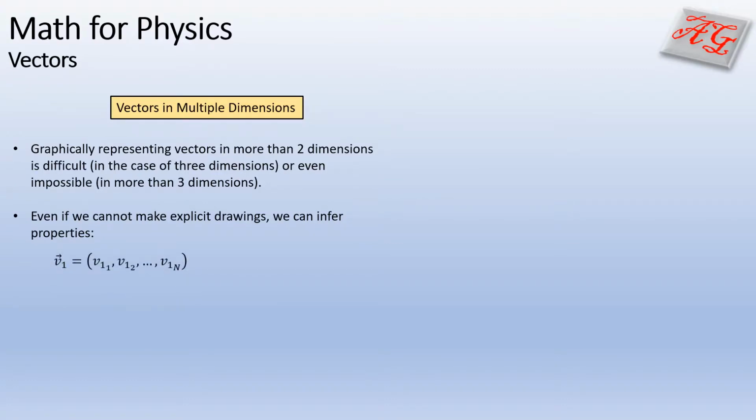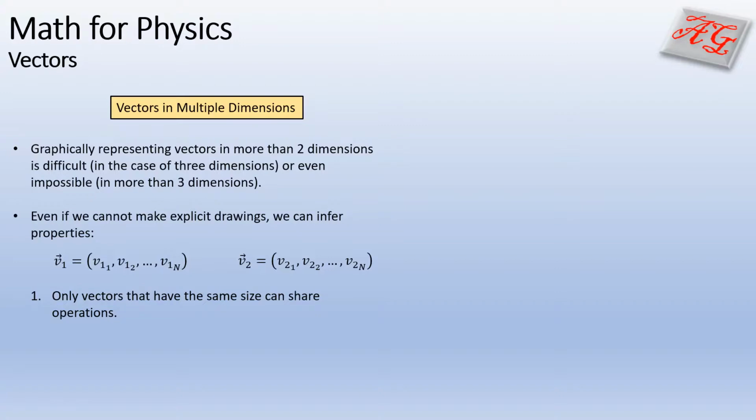So let the first vector be a vector in n dimensions, where n is any positive non-zero integer number, and this vector has n slots where to place real numbers, represented by the double subscripted b's, where these slots represent the directions, as we have already seen with the vectors in 1 and 2 dimensions. In an analogous way, we define a second vector just for the purpose of performing operations with 2 different vectors. So the first property to be noted, and the most important, is that operations between 2 vectors have to be made between vectors of the same size. If the vectors are not the same size, no operations are properly defined between these 2 vectors.